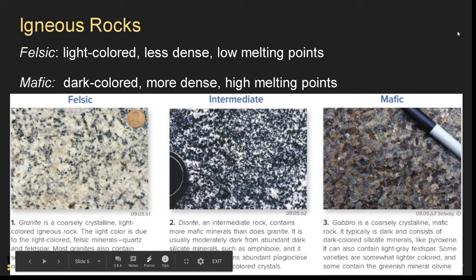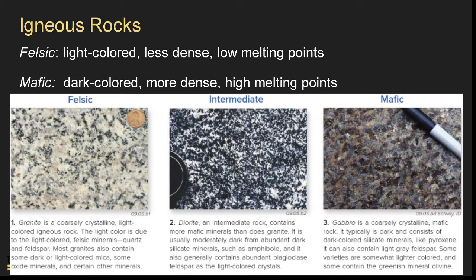So now we know that igneous rocks can be broken up into categories by their crystal size and by their colors or their density. And those things can tell you about the history of the rocks themselves, how they formed, what they might contain. And remember, igneous rocks are, I think, the most straightforward in that they are simply cooled magma, or they cooled from lava if they were extrusive.